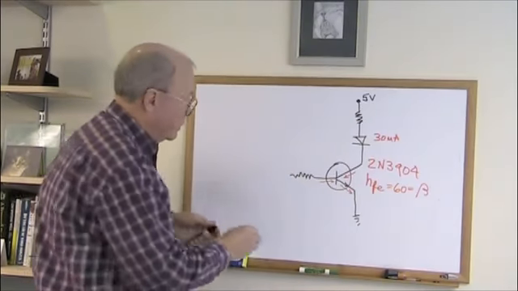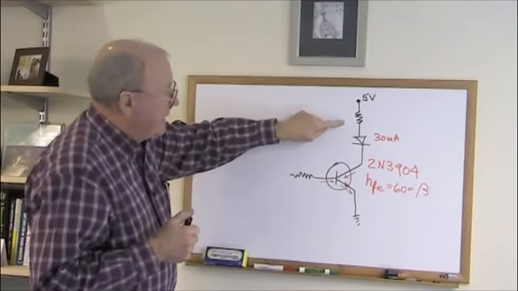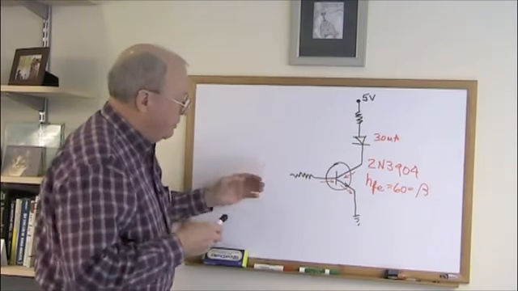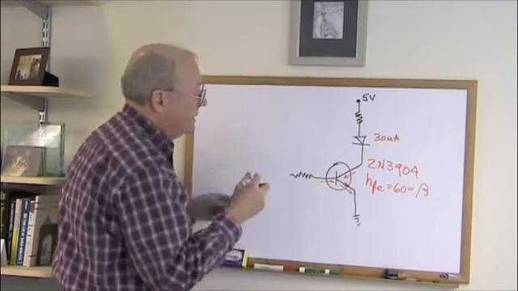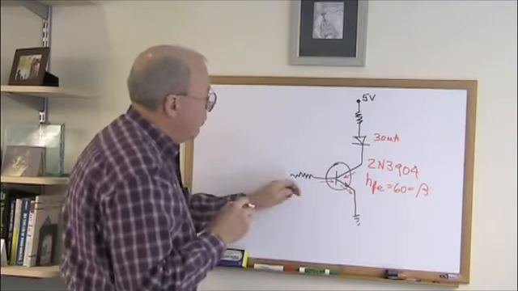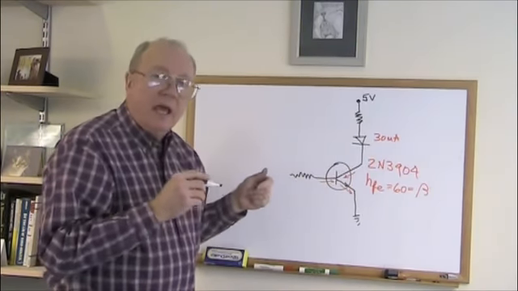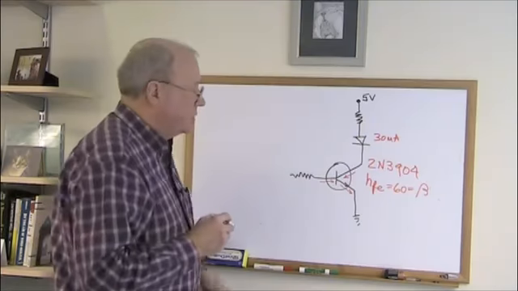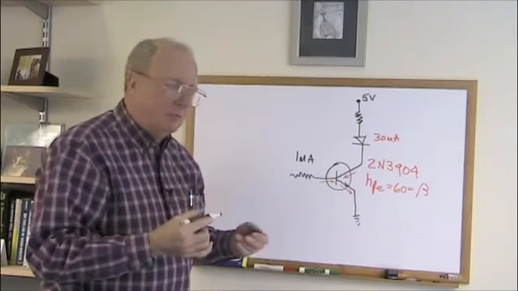So the calculations are similar. Again, you want only 30 milliamps flowing through the light-emitting diode. And it doesn't matter whether the resistor is first or the LED is first. You can switch those as long as they're in series. Now, in this case, what we need to do is supply current. So if we have some kind of logic device out here, we have to know that, in this case, again, we want 1 milliamp because our beta is exactly the same. So we want 1 milliamp here to control 30 milliamps out there. If you use beta, it's only half a milliamp, but we want to drive it hard to make sure it fully turns on and we get all that current going through the transistor. So we're using 1 milliamp here. You can use a little bit more current if you still want to be on the safe side.